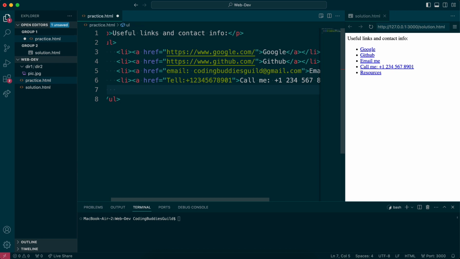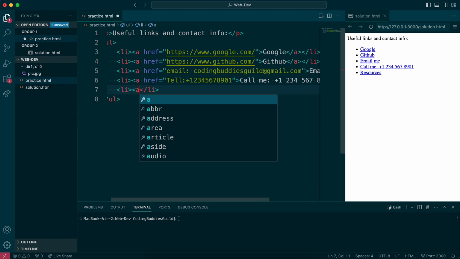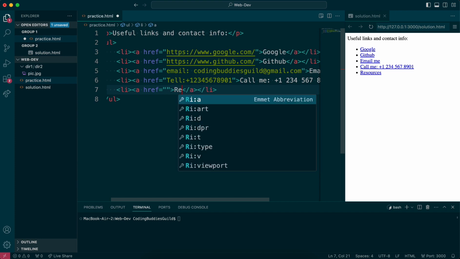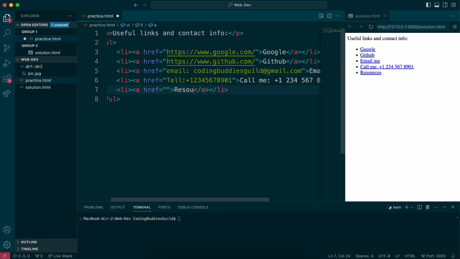And for resources, let's do something like this. If I go li and my anchor element, href, and if I close it here and I go resources, right? And here, instead of providing all this information, I can just go to a different directory.